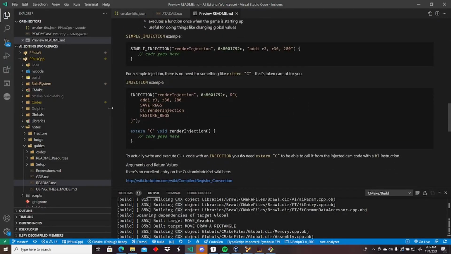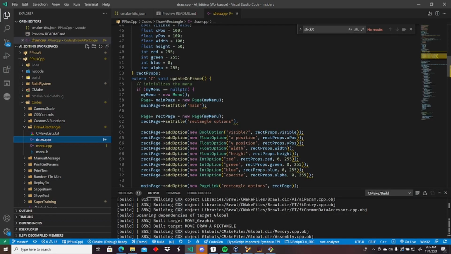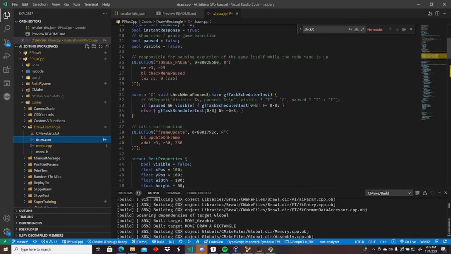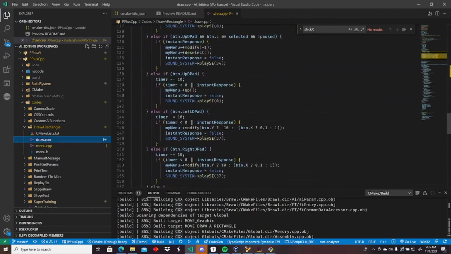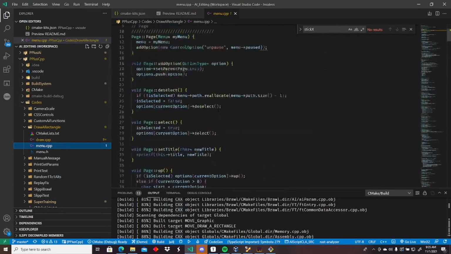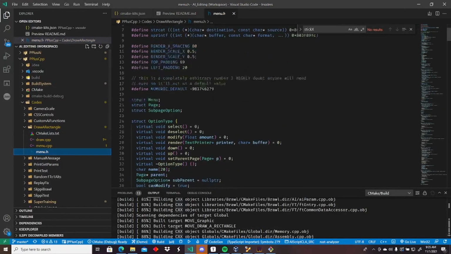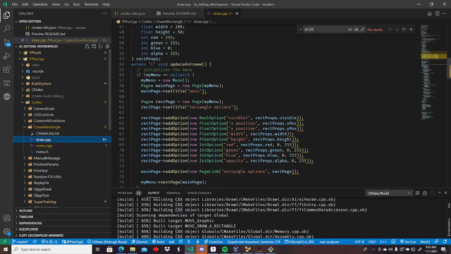If you want to see the actual code that goes into drawing a rectangle, we go into this codes menu here, then we can go into draw a rectangle, then we can see the draw.cpp file, C++ file. Here we see everything to do with it. I'll explain a whole bunch of stuff later. We'll see the menu here, which is the code behind the menu itself. I'll explain that later. Some more menu code, and yeah, you should be proud of yourself.